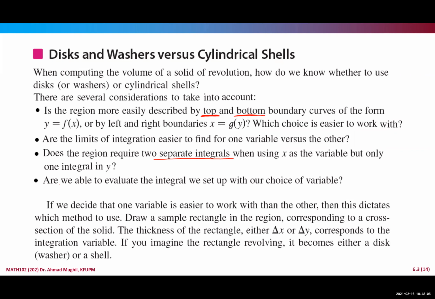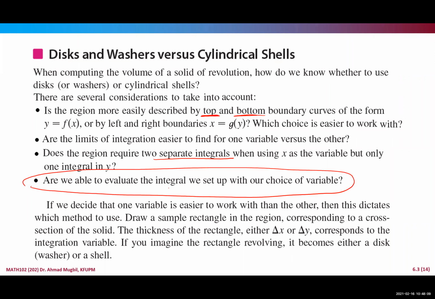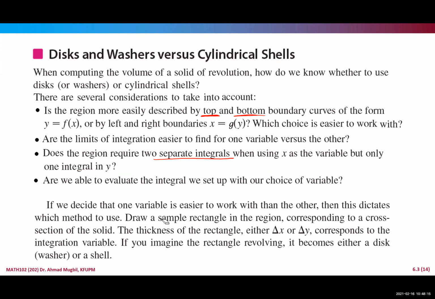Also ask yourself this question, because when you use the shells method, you will have some situations where the integral is difficult. You cannot integrate. So after that, if you decide that one variable is easier to work with, you need to decide the thickness variable. You will integrate with respect to which variable.